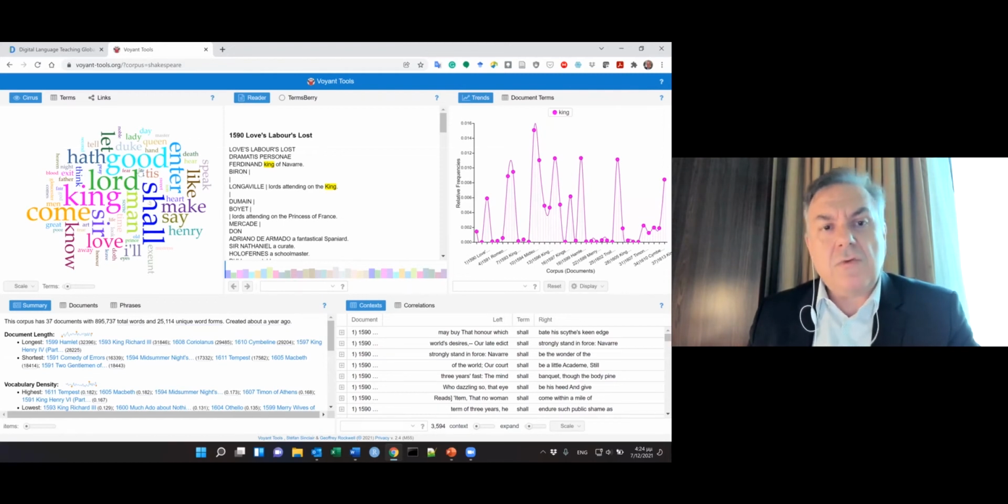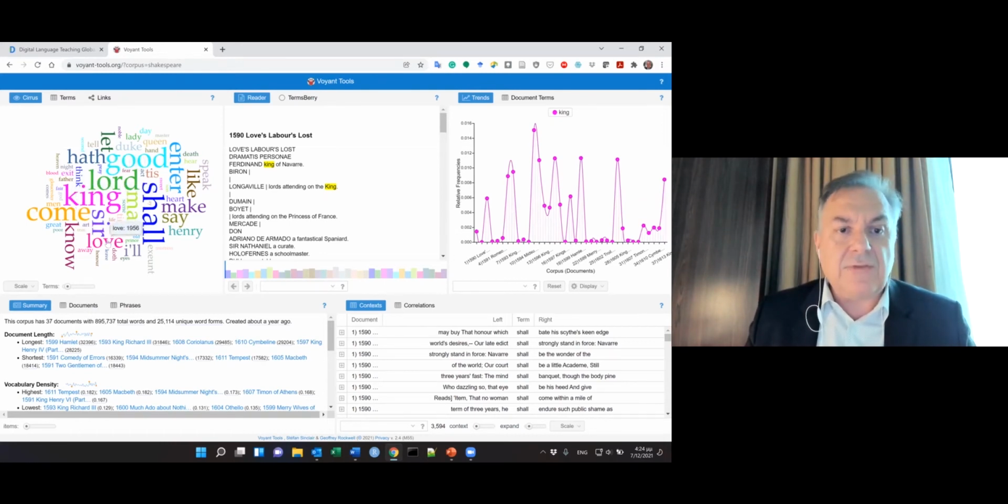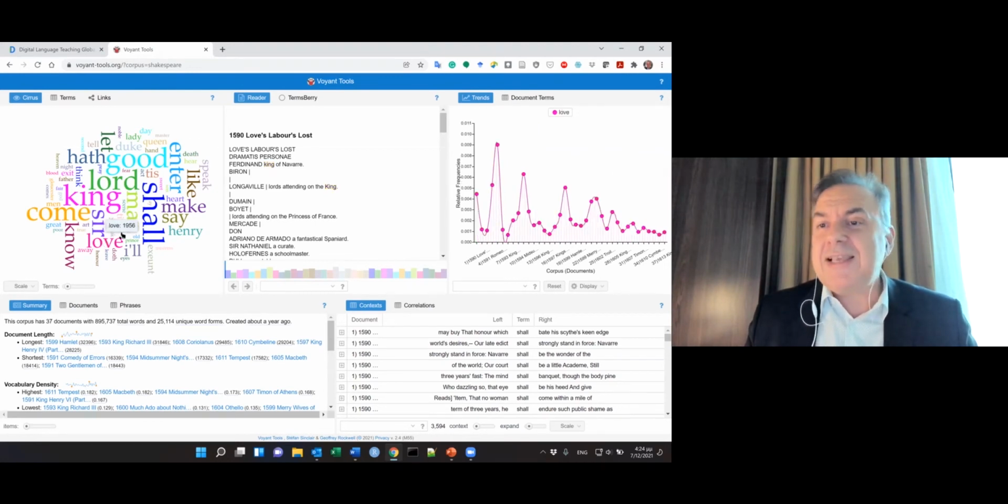Now, I can go interactively and click whatever word I want from the word cloud. Let's say, for example, I click the word love. And you can see here my plot interactively changes. And now I have the frequency plot of the word love.